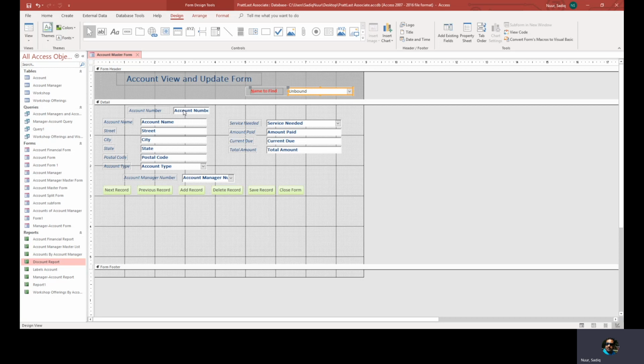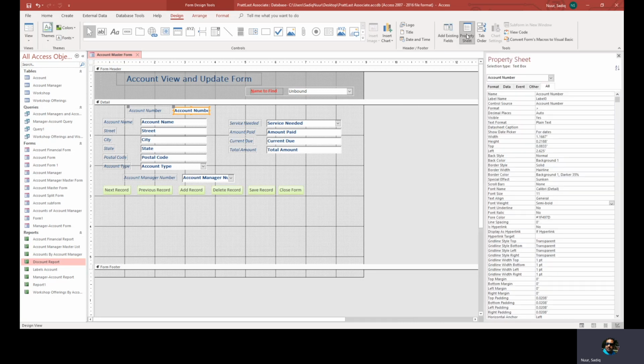Now to do that, first I need you to select the account, and then I need you to give me the property sheet from the tools group, and then you see here it says the name of the control is account, so you need to give an underscore because we're going to be coding, so underscore, Shift and then minus, and remove the space, and then the control source also has to be the same as this, so that we have named it. Only the name of the box now is account underscore number, right?